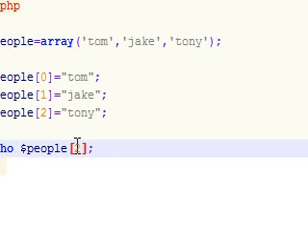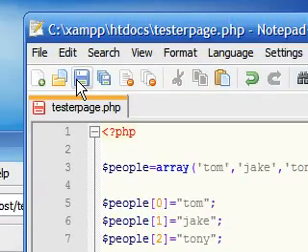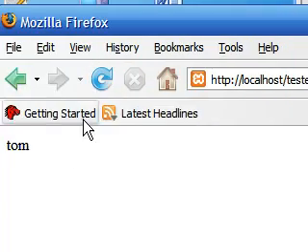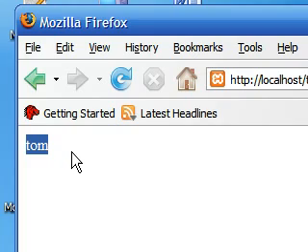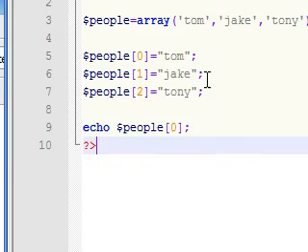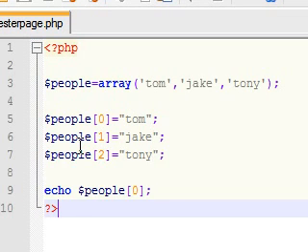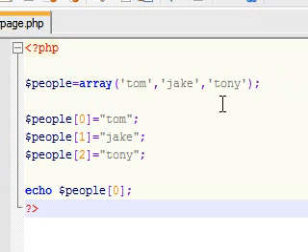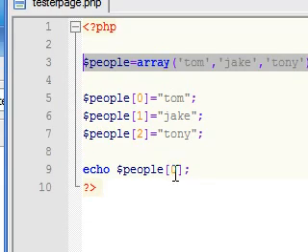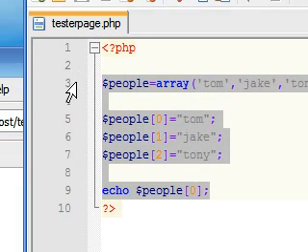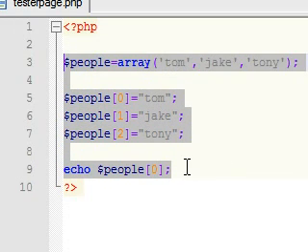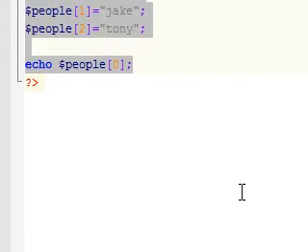So as you see, if you wrote 0 and saved it, it should come up with Tom, which it does right here. So that's how if you want to get a variable and you want to keep a bunch of similar values in it, this is how you do this. And we're also going to be using this a lot later, and it's going to come in handy for a bunch of stuff and to keep it a lot more organized.